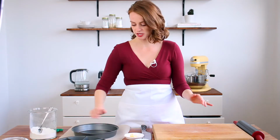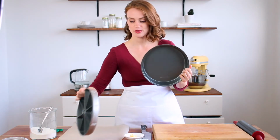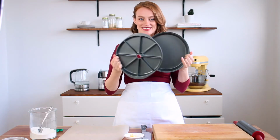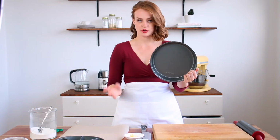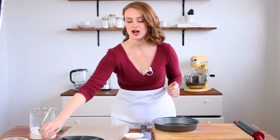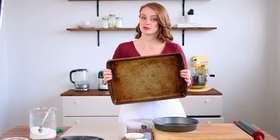We are going to use a 9-inch round cake pan. As you may notice, they're the same size. And we're going to line it with some parchment paper, which I'm going to do in a second, and also have a baking sheet like this very dirty one that I have handy because we're going to transfer it.